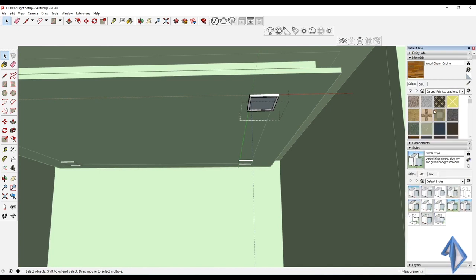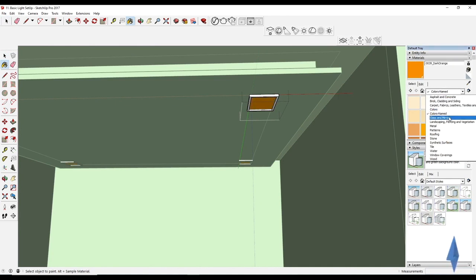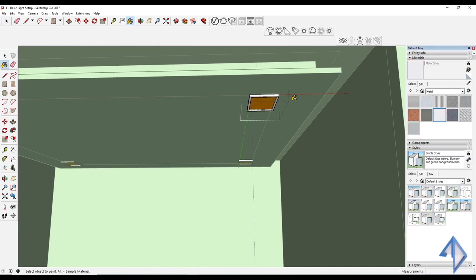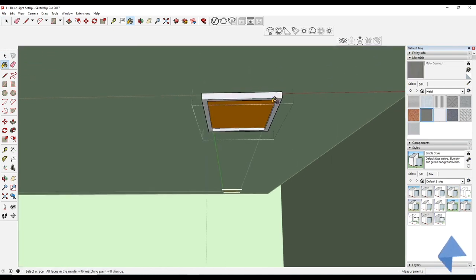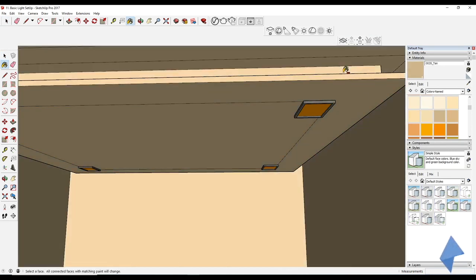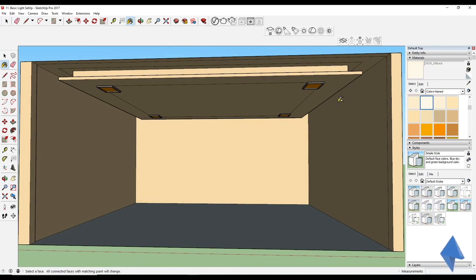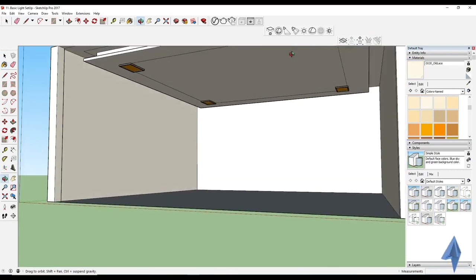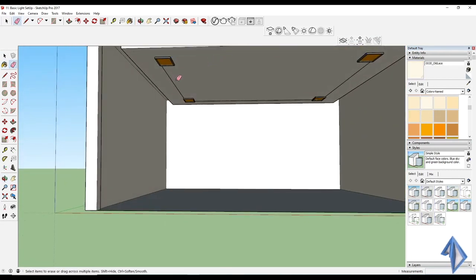Now over here I can simply select a color. Let's say I select orange color to get placed over here. I can add maybe a metal, let's say something like this. That metal has been added. Let's add a darker metal so it's visible. Then I can select another color. Let me just select something like that. Add all of that over here, completely to everything actually. Add a little lighter color to everything. Something like that. We don't really need these lines anymore, so erase them off.